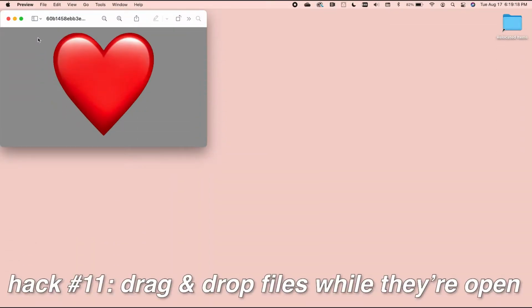If you always have trouble locating your files in Finder, then this hack is definitely for you. So just open up any document. It can be in just about any app. Then you're going to click on the file name up here, or just hover over it until this little icon appears. And then you're actually going to be able to click and drag this icon to your desktop or to Google Drive if you want to upload it. So this will definitely save you time because you won't have to go searching through your Finder just to find a document that you want to upload somewhere.